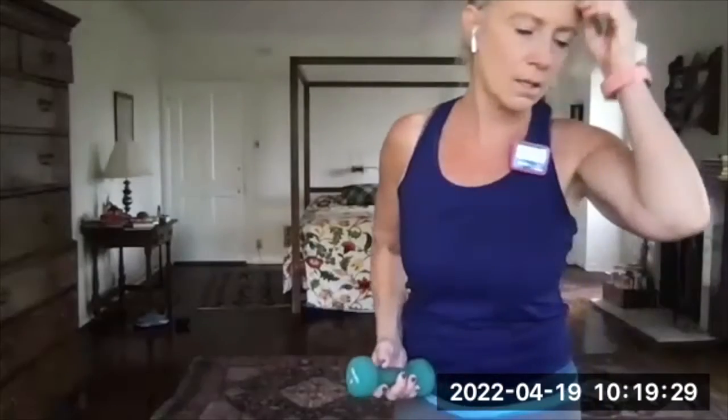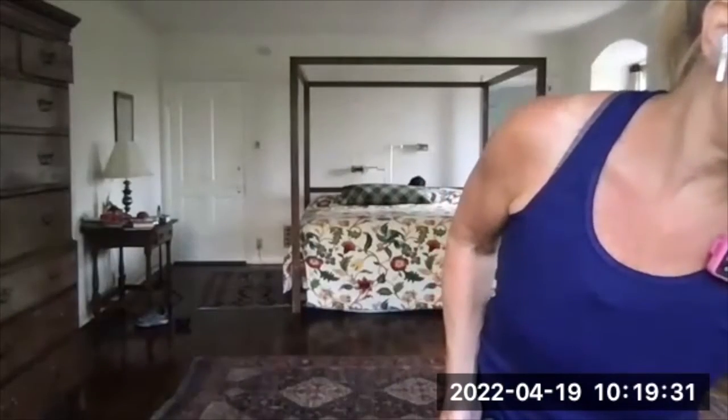Exercise two is that, honestly, I got all goofed up. I was looking at workout B for a second here.